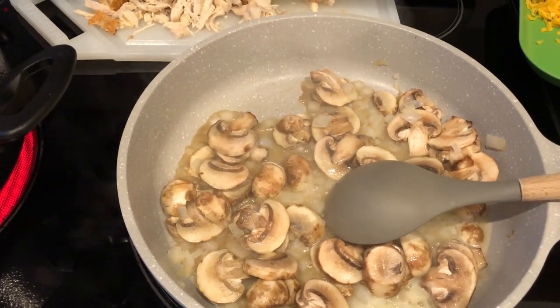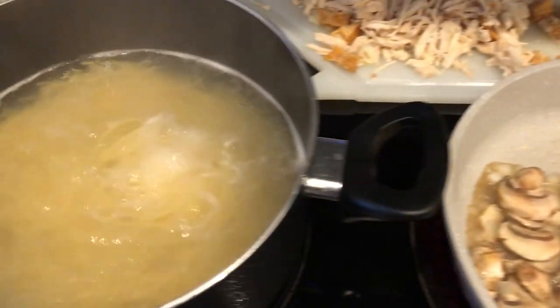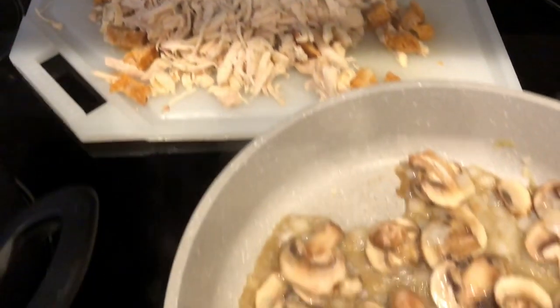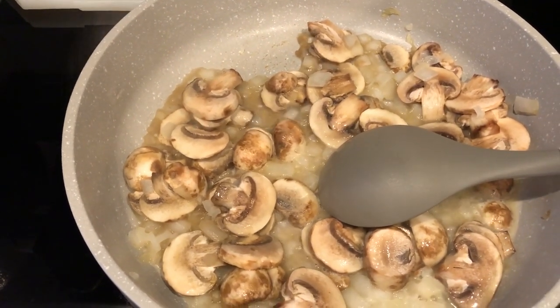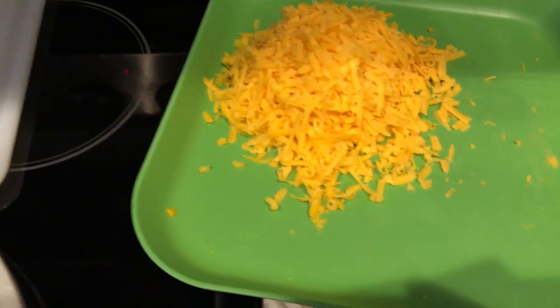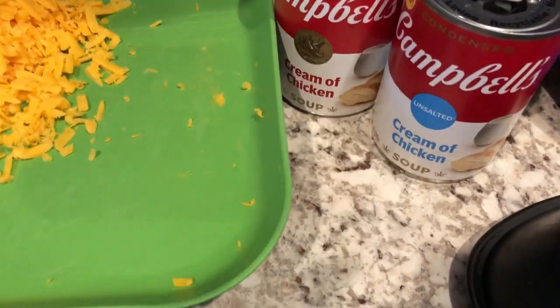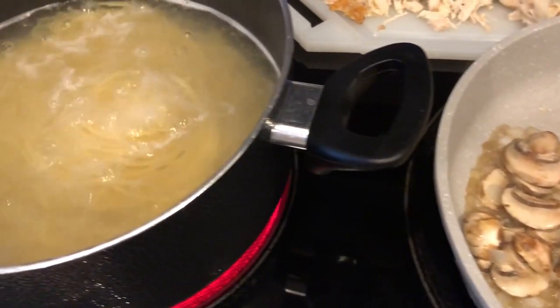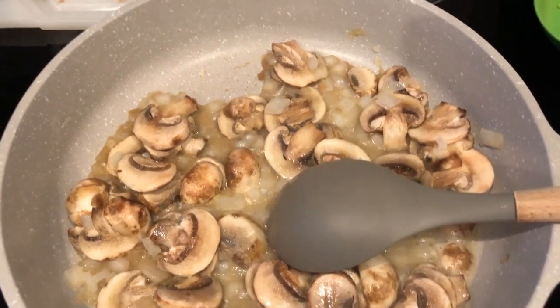Tonight I'm making a new recipe called chicken noodle casserole using pantry ingredients. I've got some spaghetti noodles boiling, some chopped chicken from my freezer, and in the skillet I have fresh mushrooms and onions sautéed in butter. I've also got cheddar cheese, sour cream, and two cans of cream of chicken — one unsalted and one salted. I'm going to combine everything together, add the cheese on top, put it in a casserole dish, and bake it.